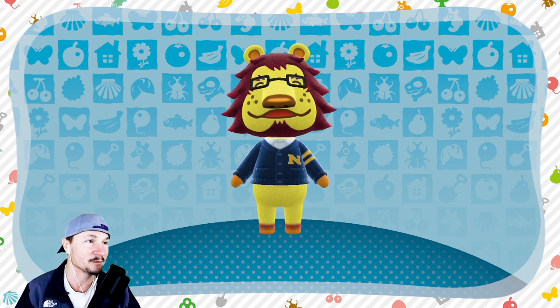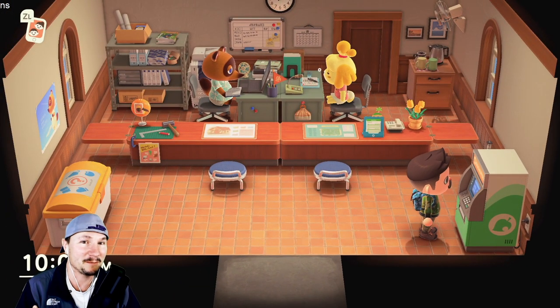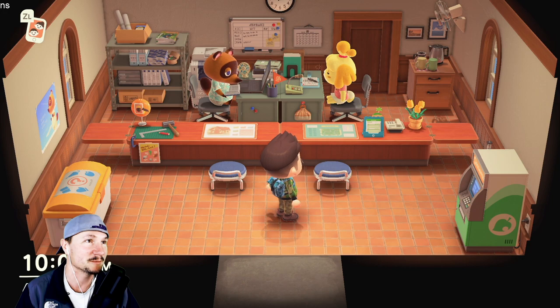Why do so many animals work out? Like, they're all talking about... I got Sly. I got... what's his name? Hamlet. They always talk about working out. And now Mott is like, I want to come work out. Look at Isabel blowing snot bubbles. Or I guess those are spit... What are those? I don't know.